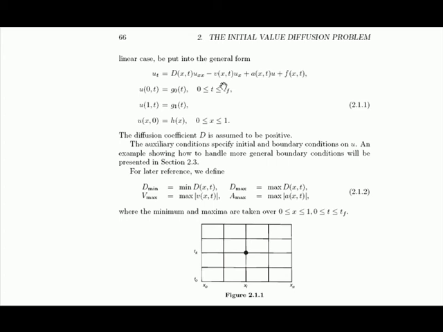In Chapter 2, we deal with our first partial differential equation, the heat or diffusion equation. The one-dimensional form is u sub t equals D u_xx, where D is the diffusion coefficient. Then you can have convection terms where v is a wind or current velocity, then the reaction term and a source term, but mainly we'll be interested in the diffusion term.